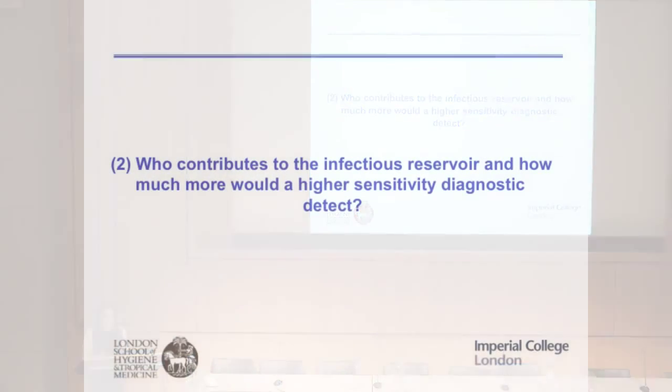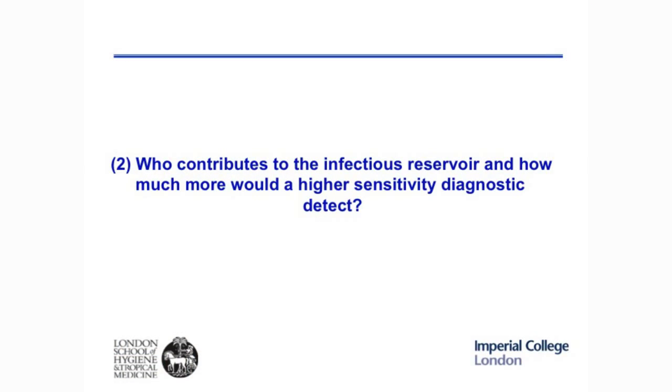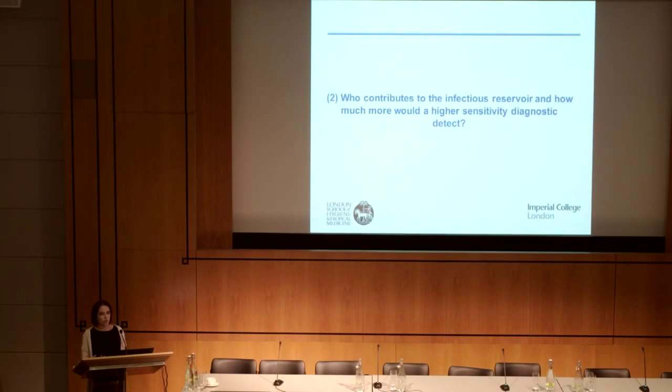So there's the infections. So then we wanted to go on and think about what is the product profile for this new diagnostic? How sensitive would it really need to be to be useful in the field? And the first step to doing this is to think about who's going to contribute onwardly in terms of infection. So I've showed you who's infected, and we need to translate the density of those infections on to how many mosquitoes they go on and infect.